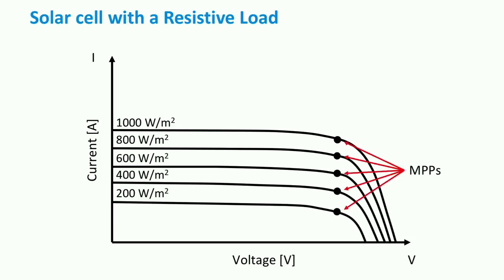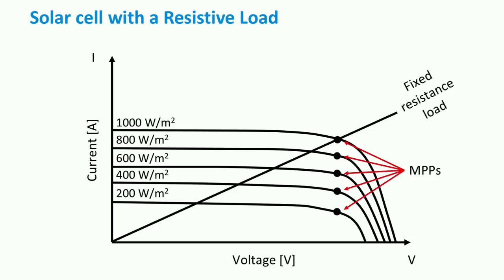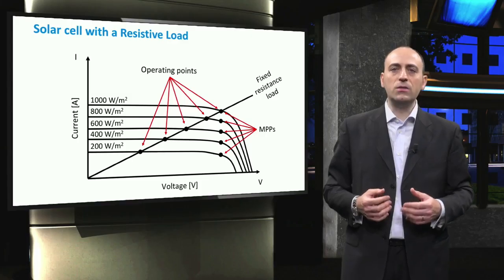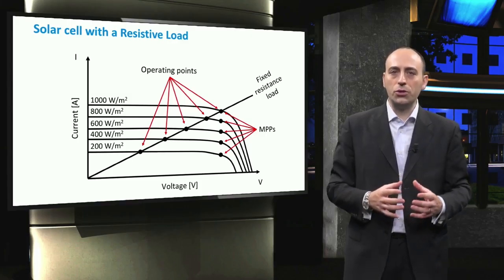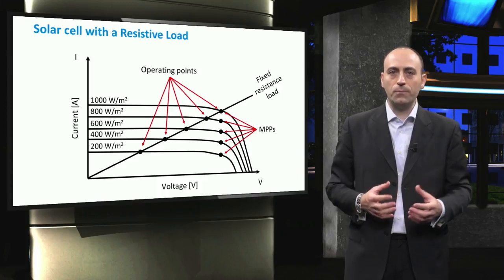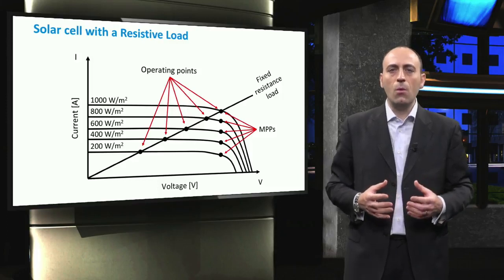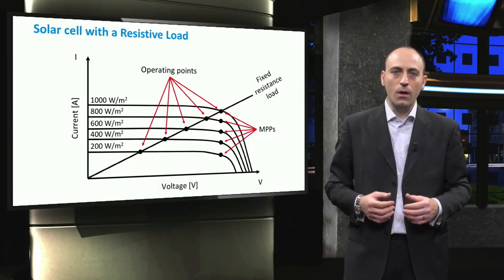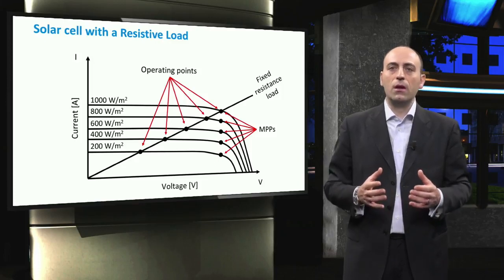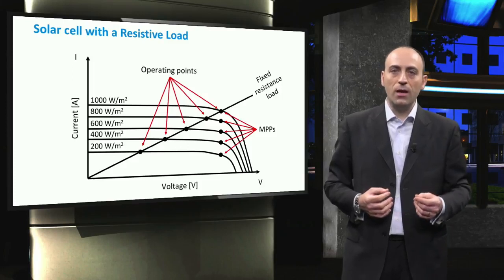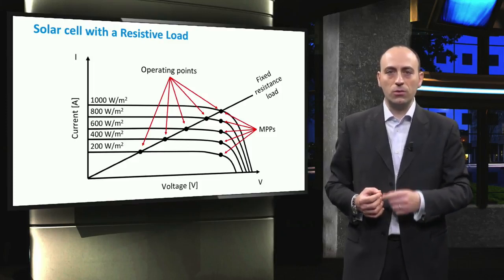However, if the load is a simple resistor, as the one depicted in figure with a straight line, then we can see that under different irradiance conditions, the operating point may or may not overlap with the best output of the module. In this case, the solar module can only contribute a portion of the actual available power. In other words, depending on which resistance or load is attached to the PV panel, we have different operating points. Therefore, it's very important that the PV panel is always at the maximum power point of the module, and at the same time that it also delivers a maximum power to the load.